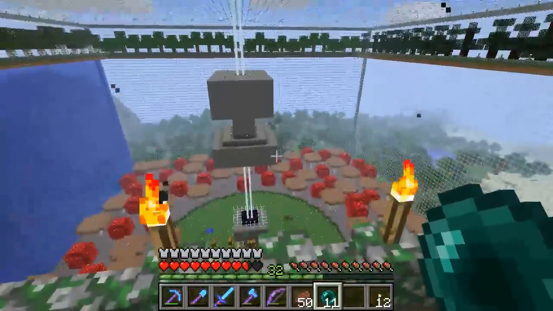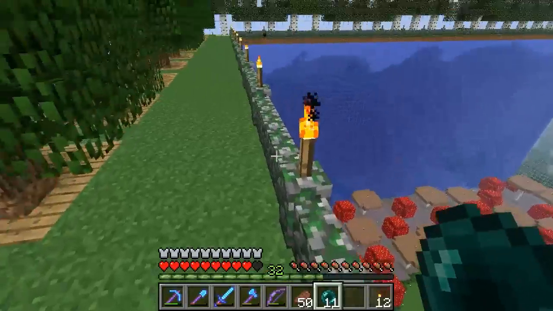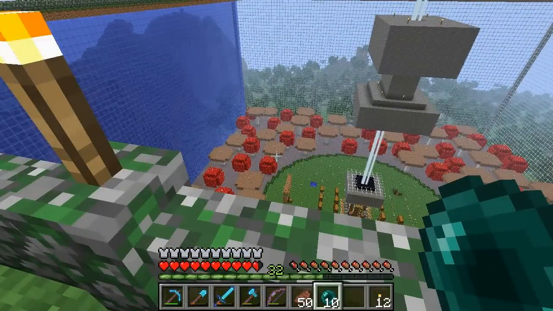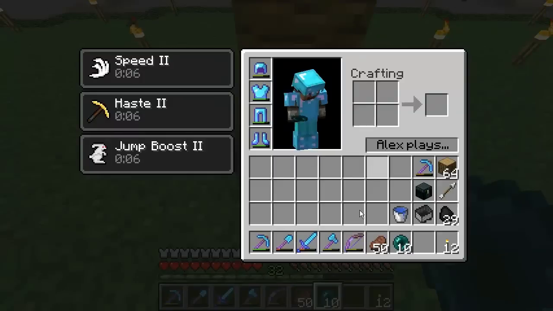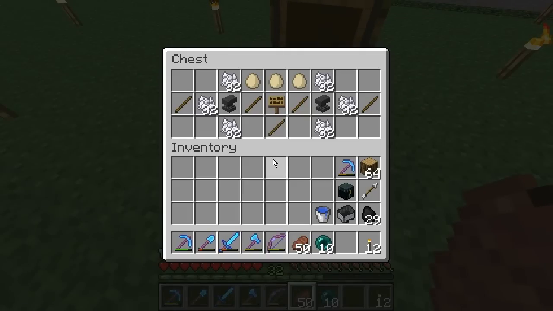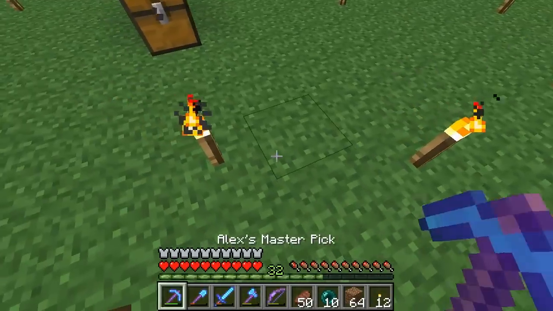Okay. Look at this. Oh, there's a sign over there. Let's go look at the sign. This must be... I'm guessing Saar. I can actually see the signs. What the? X and sign and bone meal and anvils. Okay.